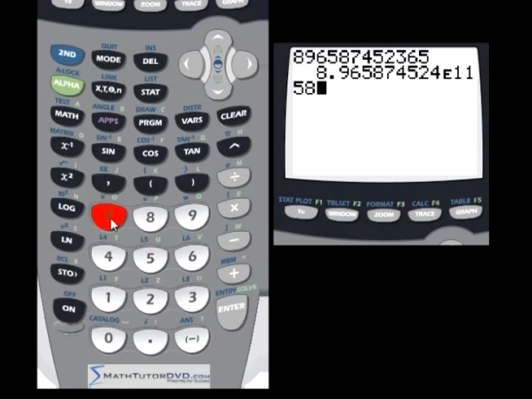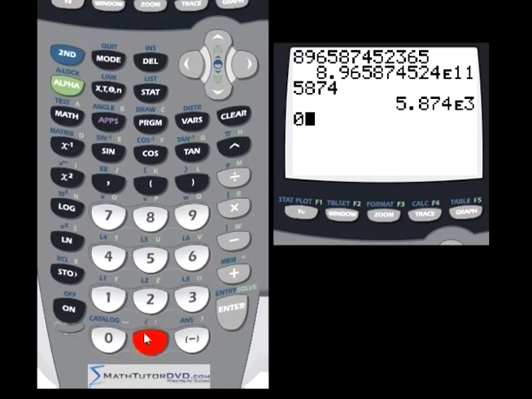A better example might be if we just type a smaller number in and hit enter, then it's going to represent it as 5.874 times 10 to the 3. We move the decimal 3 places, 1, 2, 3, and then of course we get back what we started with. So that is what scientific notation is.